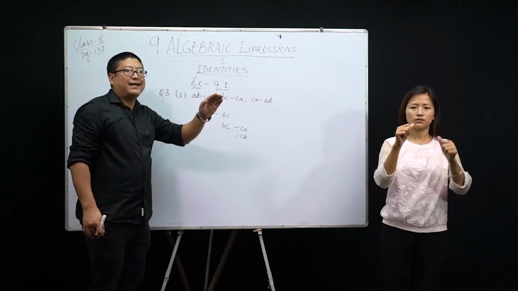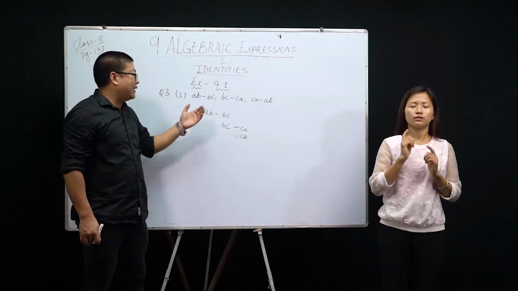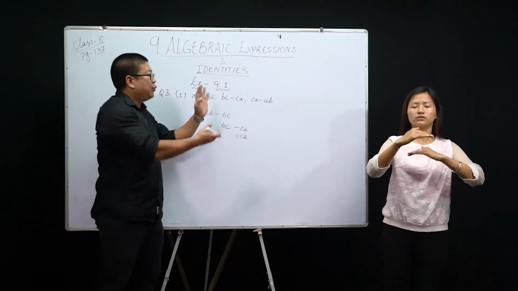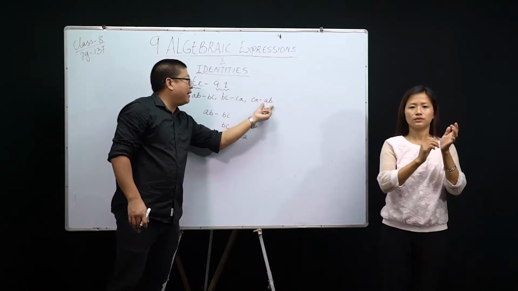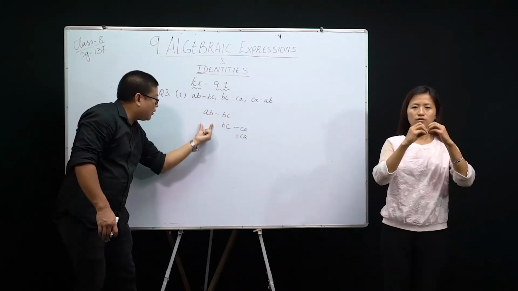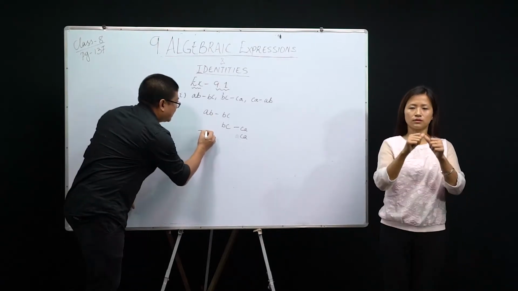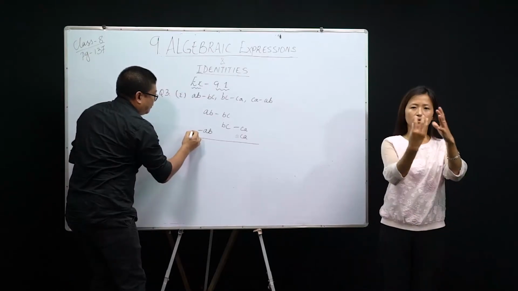It is not necessary that you write as it is, okay? You have to arrange when you add algebraic expressions. You have to rearrange the terms. So minus AB, I have to look for AB. AB is here, so I will write minus AB below this AB. Now I will add them.